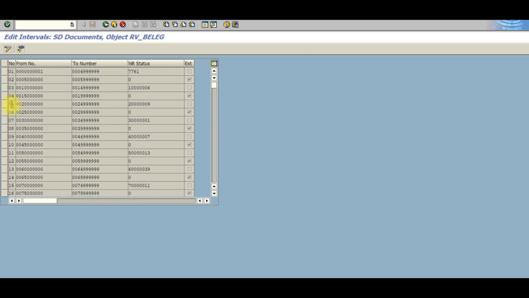This number is given in the sales document type. If I give 05, then all your quotations will be starting from 200000 onwards. This is the number range which is defined. The current number range is this, and it is internally assigned. If you remember, we had given 03 for our inquiry.